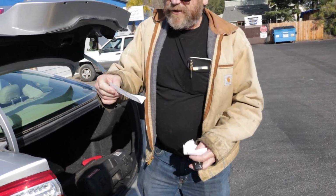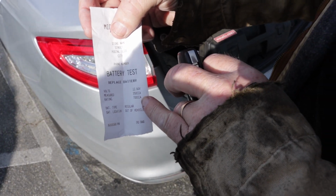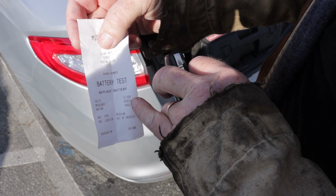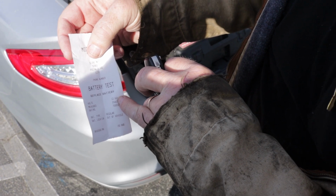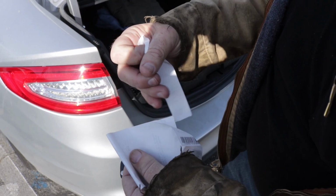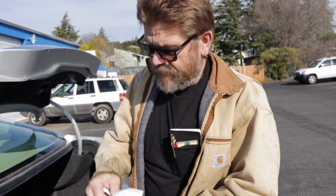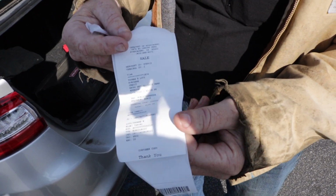Okay, here we are at the auto parts store. We had the battery test done, and right here it says the rating is 700 cold cranking amps. Ours was putting out 350. The volts was high because it was charging on the way over here, but as soon as you hit the key, it's going to drop to almost nothing. So, in essence, we got a 3-year over-the-counter replacement, no more prorating, and we spent money, or I spent money. He gets to pay me back.